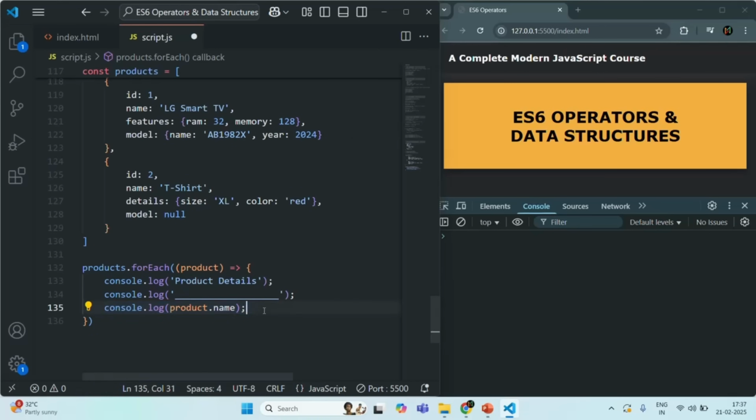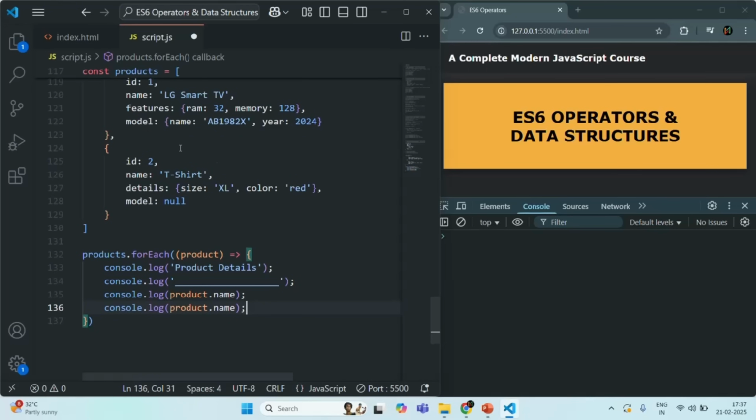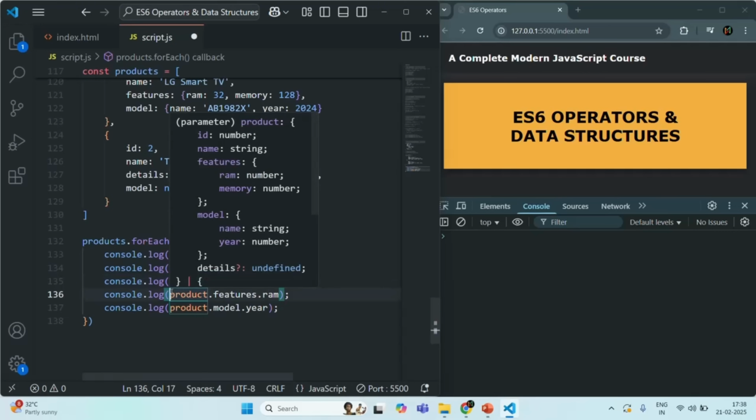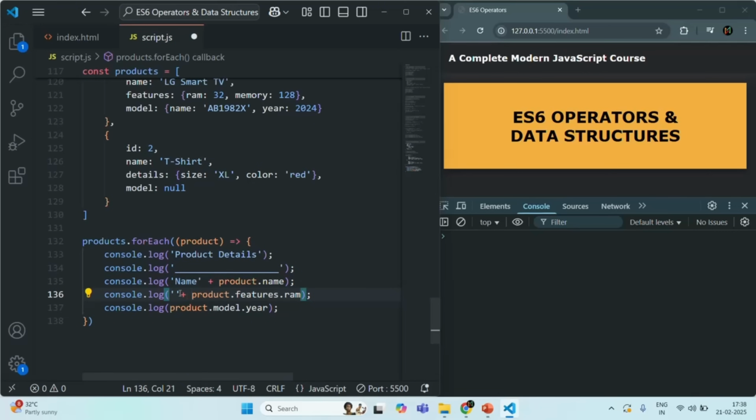Then let me copy this, and I want to show product.features.ram, and I also want to show product.model.year, basically the release year for that product model. And here let's also give some message first. Here we want to display the name of the product, here we want to display the RAM, and here we want to display the year, the release year.